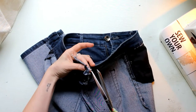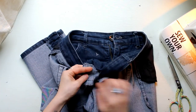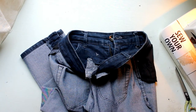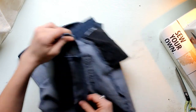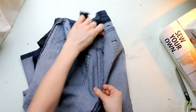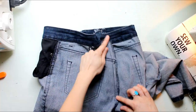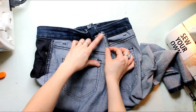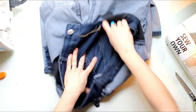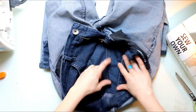Now we want to put it back together. I'm going to open up that fold so it can lay flat — it's going to go together much nicer. On the original outer center back seam, I'm going to clip just inside the original stitch line to take out some of the bulk we don't need anymore. Then I am going to serge that raw edge and remove some of that bulk. You could do a flat fell as well, but I typically just serge it, especially if it's just for me and not a client — you're not going to get as nice a looking flat fell as the factory did.